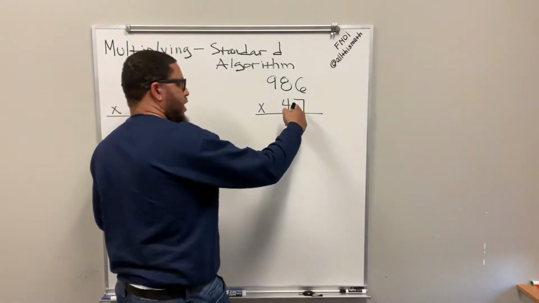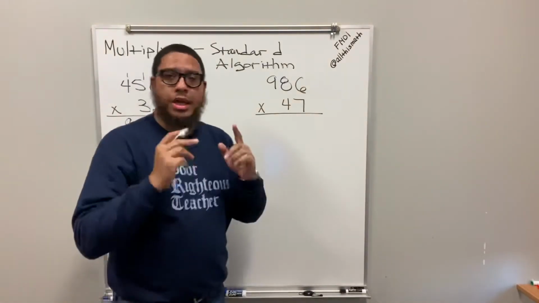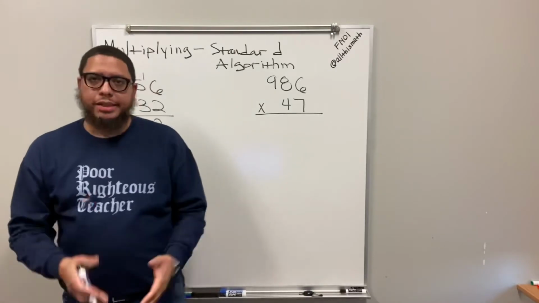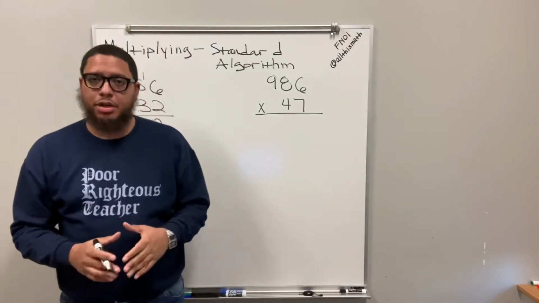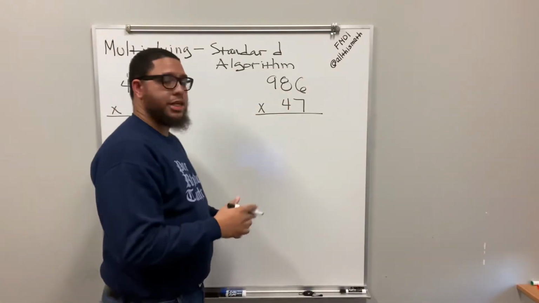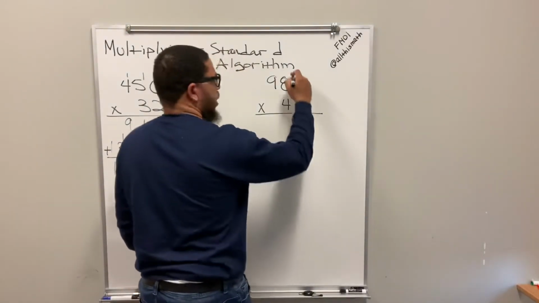So I'm gonna start with this 7. This 7 goes with the 6. 7 times 6 is 42. It also is very helpful if you have your multiplication facts memorized, at least from 1 times 1 up to 12 times 12, based on that multiplication table in the back of a typical composition notebook. All right, 7 times 6, like I said, is 42. You don't write the whole 42. You just write the 2, carry the 4.